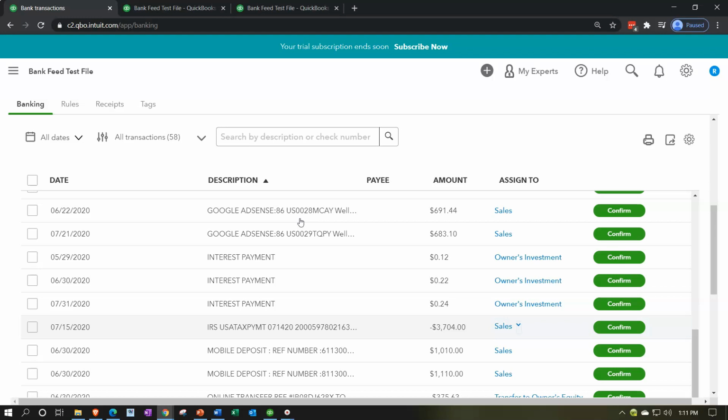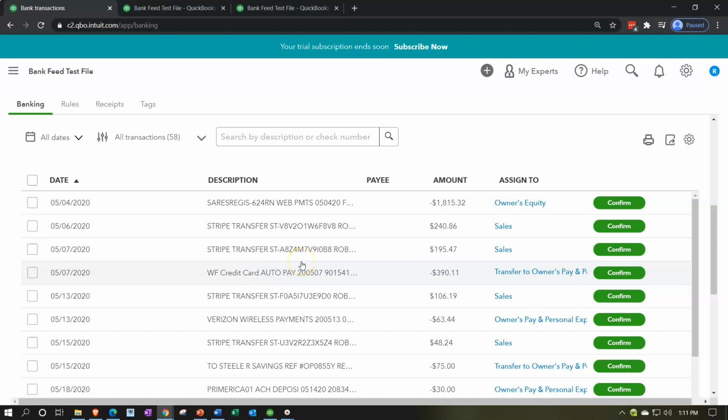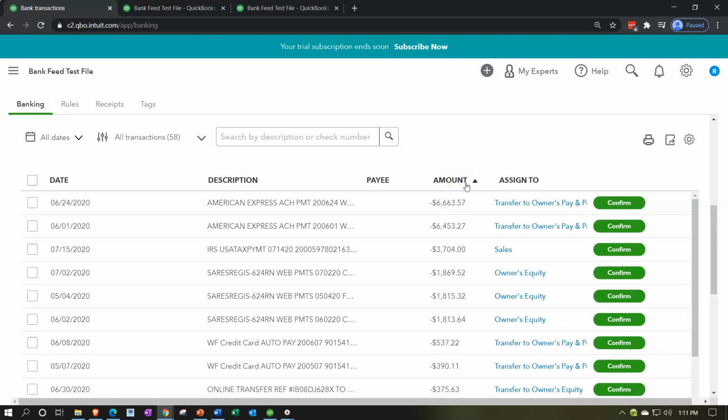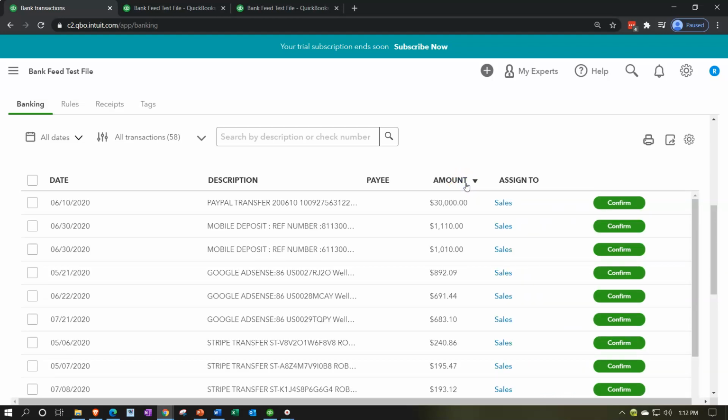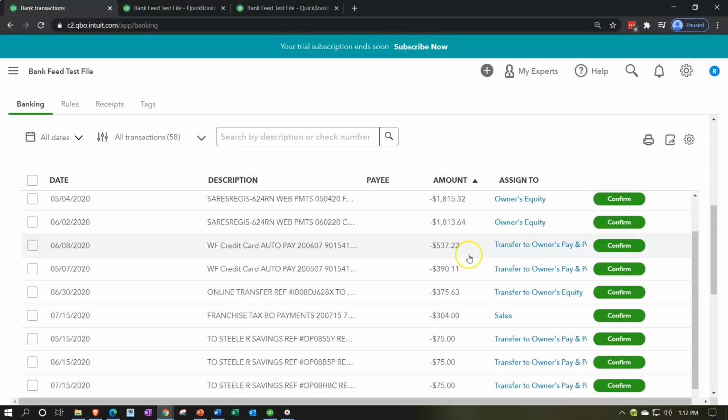So let's go ahead. I'm going to sort it by date here, and then we're going to go through and find a few of these items that are going to be the easier transactions. So I'm really looking for the decrease type of transaction. So I could search for amount here. I'm looking for the amounts that are going to be taking the transactions down, so the ones with a negative number.